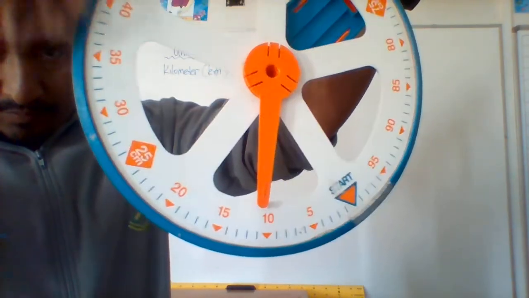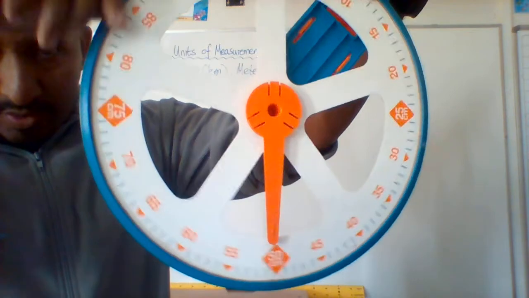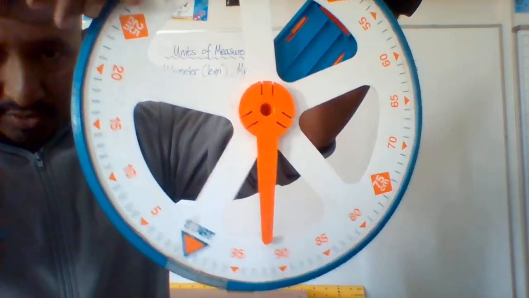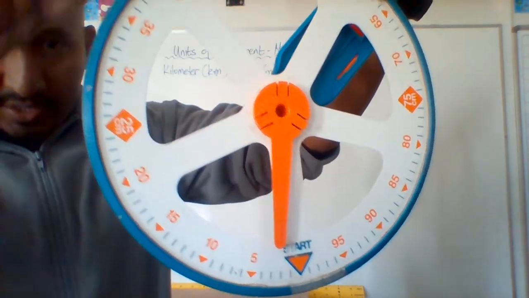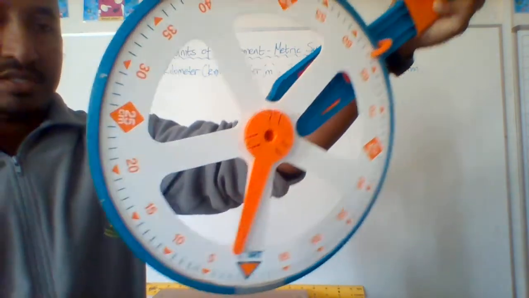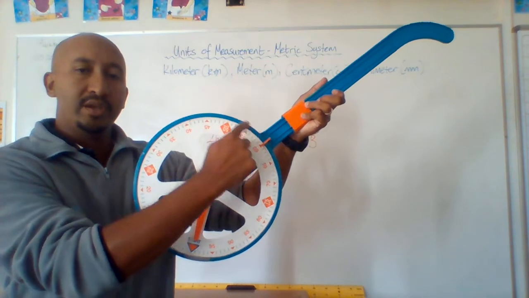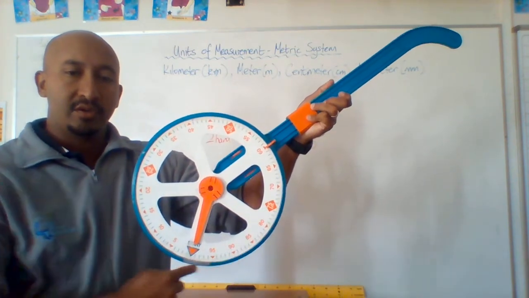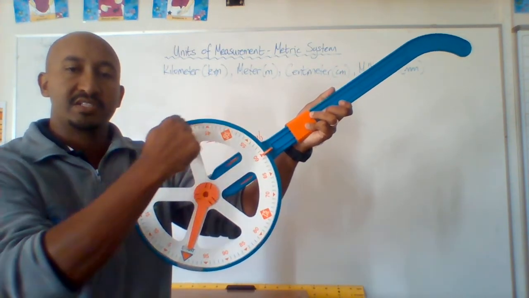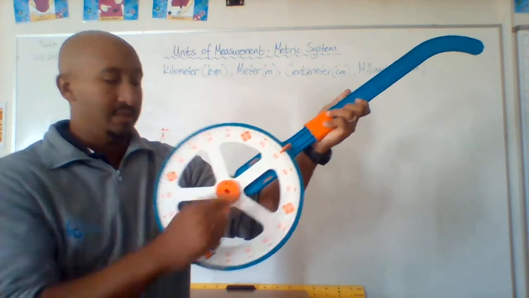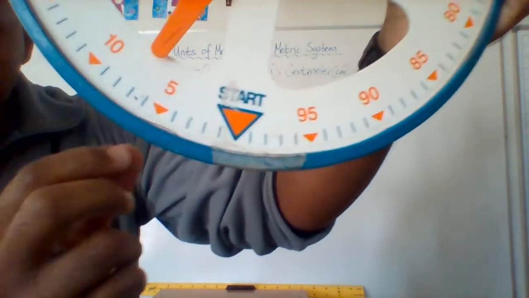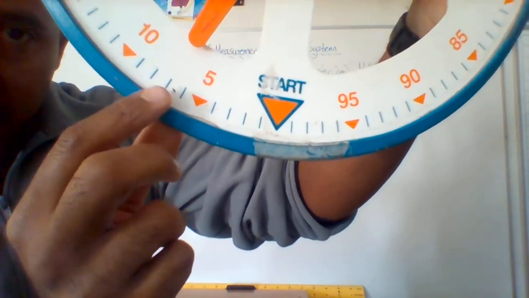And if you look, as it goes all the way around, when it gets back to that pointy arrow at the bottom, listen, it clicks again. This click wheel measures exactly 1 meter on its circumference. That's the distance on its outermost edge of the circle. And every single one of these measurements there is a centimeter.